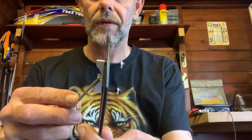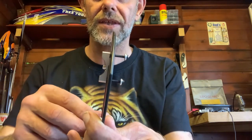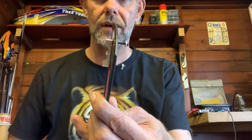And the tail fin uses this nipple here that's going to go into that hole. And it should go in like this.